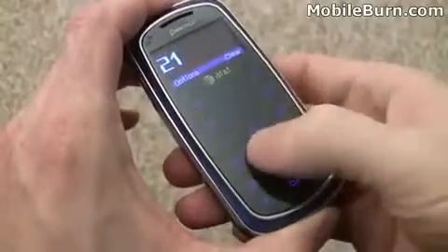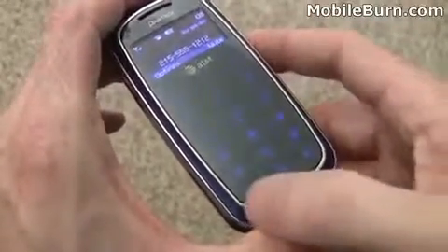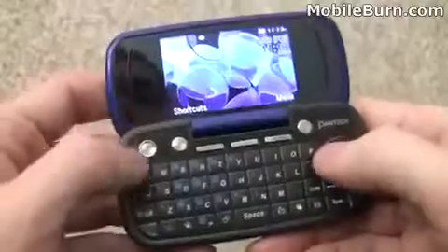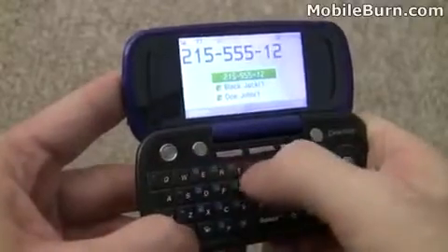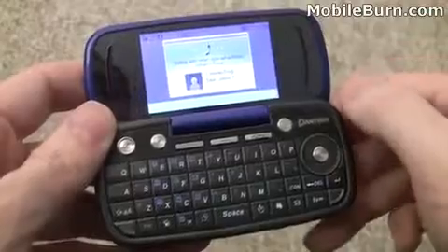Just so you can see, we'll place a quick call and hit the call send button. There doesn't seem to be any single key method for putting on the speakerphone — actually I don't see any indication that there's a speakerphone at all. It's possible speakerphone works once the phone is opened up, so let's give that a shot. Here's the main screen — hold down the function key to dial and hit the call send button. Right here you can see the speakerphone is automatically activated, and if we close it, the speakerphone goes off.